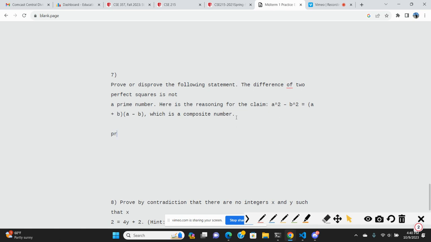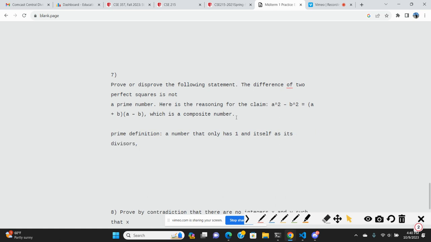So once again, we remind ourselves that the definition of a prime number is a number that only has 1 and itself as its divisors. So from the definition, we can directly see that if a plus b or a minus b is 1, then this is clearly not a prime number. And we're mainly looking at a minus b because 1 is not greater than itself. I don't think any negative numbers are considered prime numbers, so we're looking at all positive numbers in the domain of prime numbers.